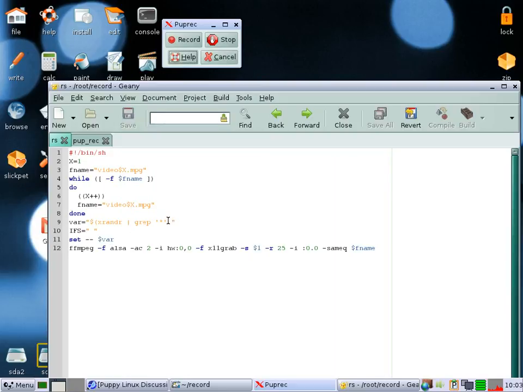He's put x equals 1, so somewhere he's putting that x, and there's the increment where it's going plus plus, so it's adding 1, 2, 3 onto the end of the mpeg. But where is it putting it on the set variable? This is what I'd have to sit here and work out, and maybe you can work it out. But this is incrementing the file, so it will say one video file and then another one.